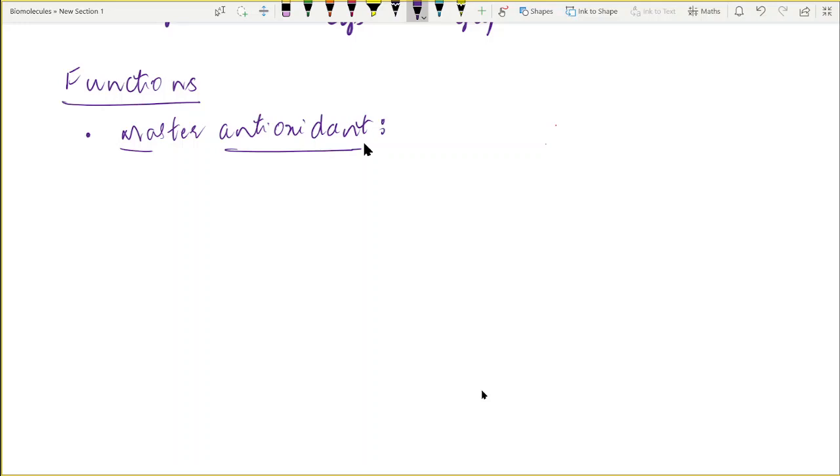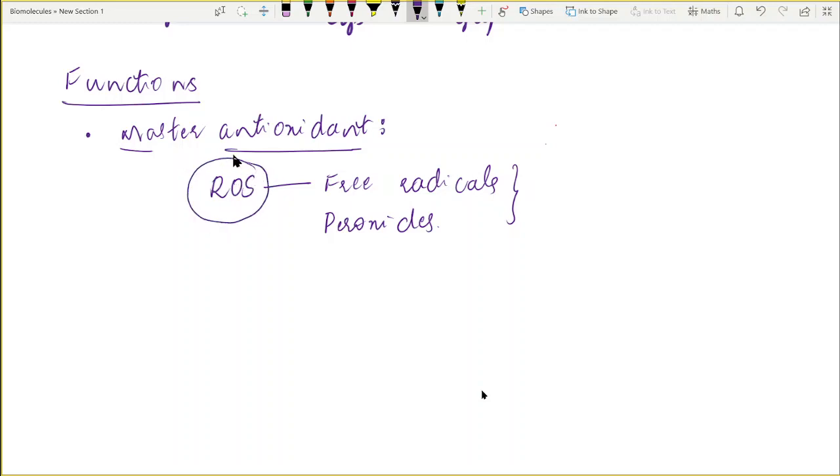So what is an antioxidant? An antioxidant is a compound or chemical that is going to neutralize the reactive oxygen species. These reactive oxygen species may be free radicals, peroxides, lipid peroxides or some other peroxides. These are highly reactive, short-lived components, and because they are highly reactive, they react with various molecules like proteins, lipids, and DNA in our cell, and they damage them. So whenever these reactive oxygen species are produced in our cell, immediately they are going to be neutralized by glutathione. Any molecule which neutralizes these reactive oxygen species can be called an antioxidant.